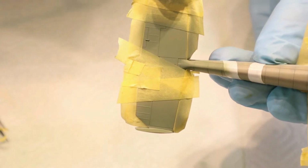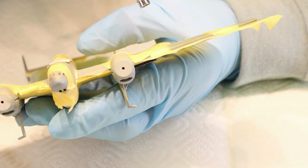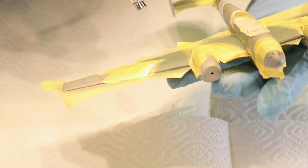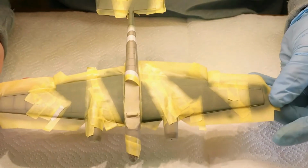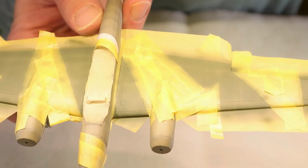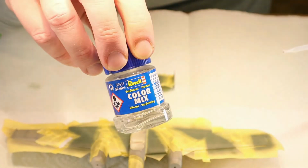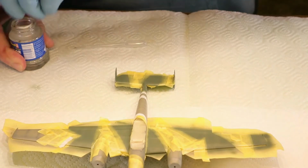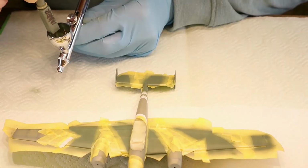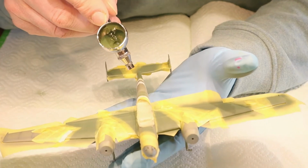So I went with the green one, the RLM 71 enamel colors. I really like enamel colors. The only thing is the smell, and you know, sometimes I have the children nearby when I'm painting, so I can't really use it that much. That's actually the Revell enamel thinner, to really keep that enamel paint fluid, because of the evaporation it will get thick after some time.